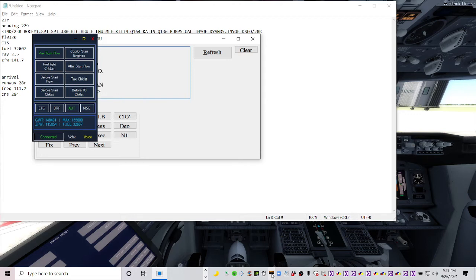At RTE origin 1, kind KSFO. At RTE 1/4. At RTE 2 1, direct 5. Land 2, JADHLC. Land 3, direct HDU. Land 4, direct LMU. Land 5, direct MLF.